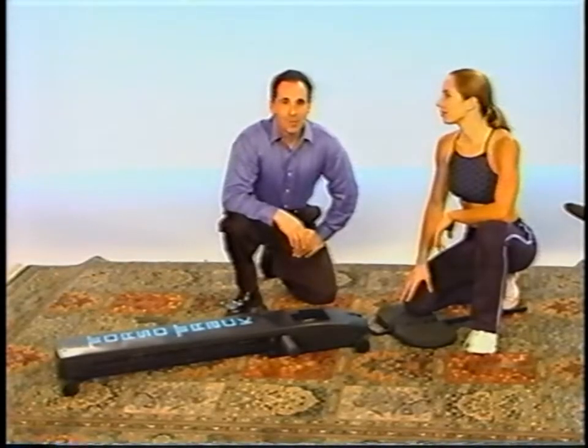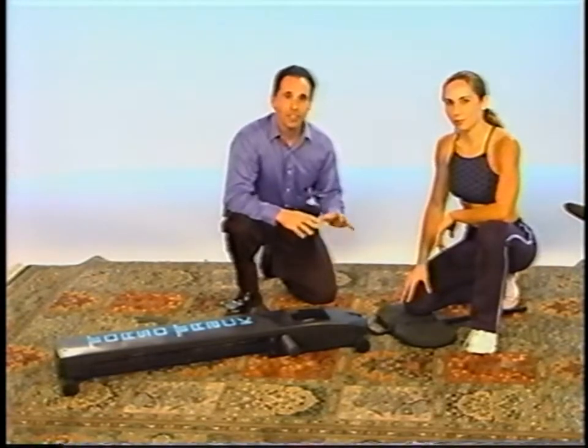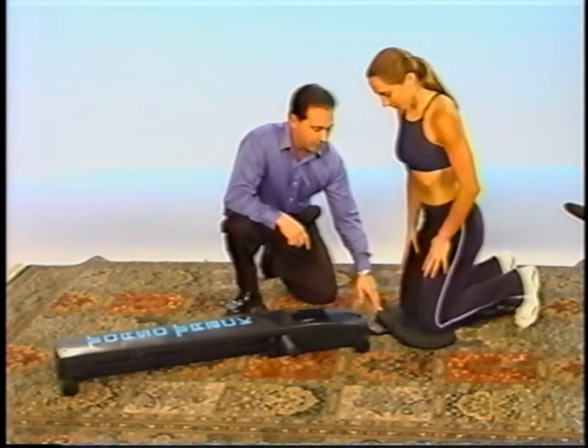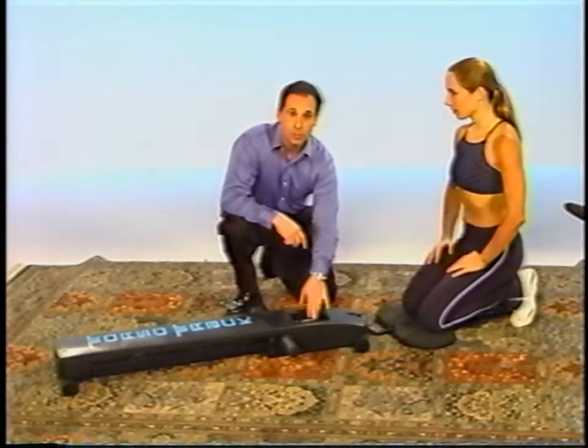Hi, we're back. We're ready to start exercising right now, and what we're going to do at this moment is set the correct position for Maureen to do the exercise properly. Now, if you remember before, we left the kneeling pad on the first notch, and we left all 3 tension cords attached, so it's easy to do it first.